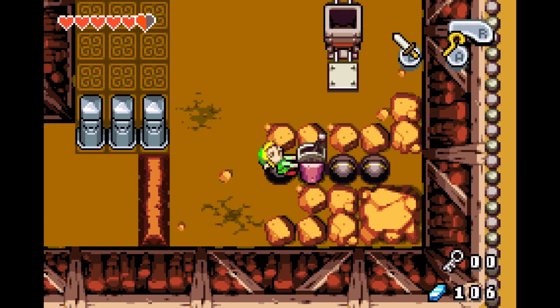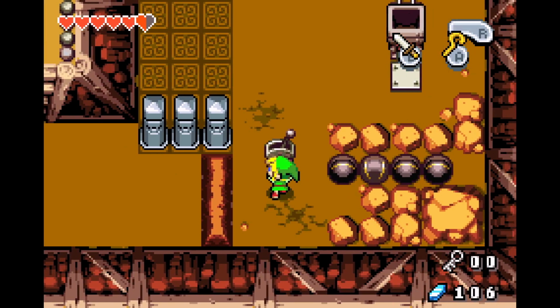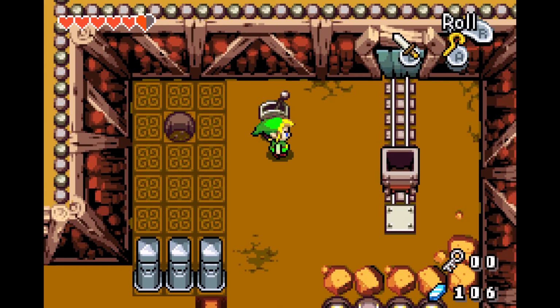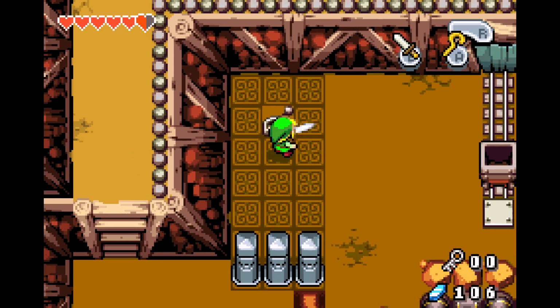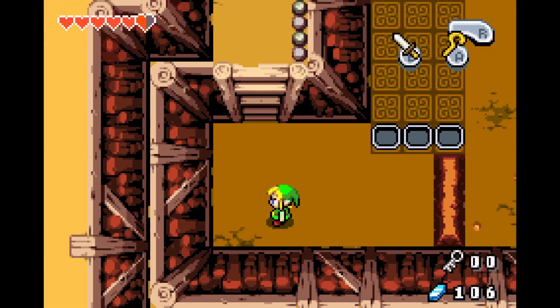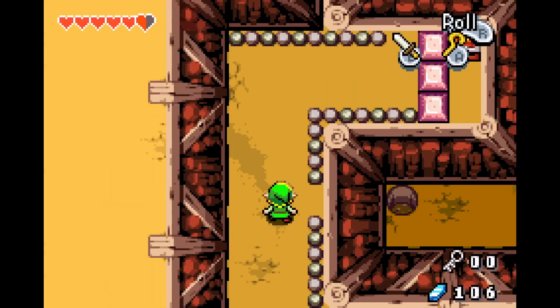Drag this out. Although they actually have Link's face turning red when he's dragging something like that. That's adorable. This game really is a hidden gem that just does not get the love and appreciation it deserves. Alright, there we go. Now, probably want to go up this way, I think would be the most obvious answer.